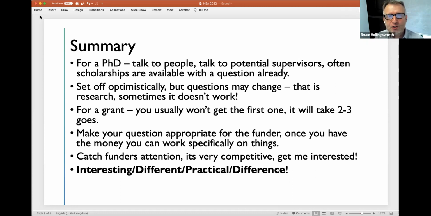It's got to be really interesting and you've got to be interesting. You've got to be the person that catches the eye and think, oh, actually, I think they could do this. And it's really interesting. Might actually make a difference as well. So, you know, the writing of it's really important as well. It's very competitive. Keep the reader interested. I think that's really important. So I guess my messages are finally, it's got to be something interesting, obviously. It's got to be something different and a little bit new, not solving every problem, but something new that needs to be done.